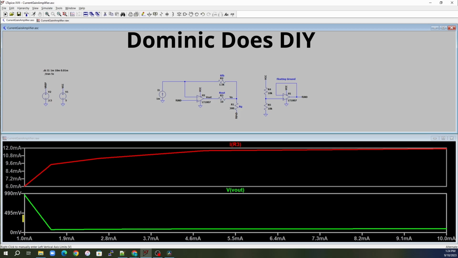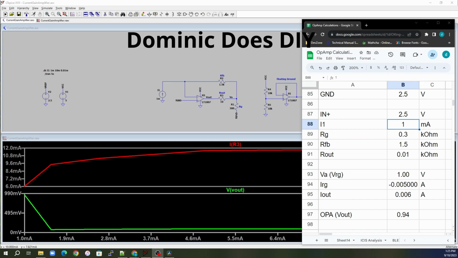But as soon as you go over 1.56 milliamps, the voltage on the output of our op amp drops to its low point. It can't go any lower. And as soon as that happens, that's when we start losing control of our gain function. So this circuit, as is, will work up until this part right here, till about 1.55 milliamps.